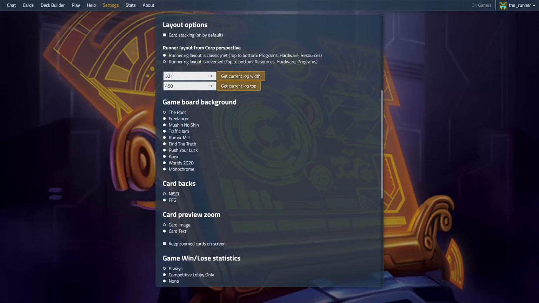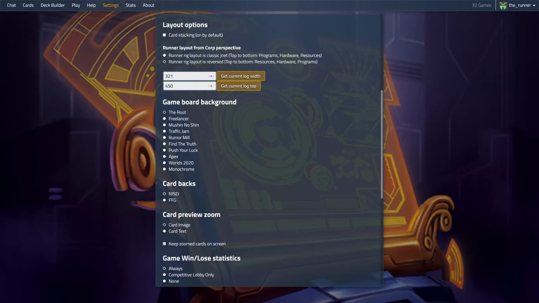And then another quality of life feature, which is the runner layout. So the runner side of the table from the corp perspective. So if you're playing as the corp player, you can also choose this during the game, but generally you can decide here how it's shown top to bottom and whatnot, how the cards are grouped on the screen.